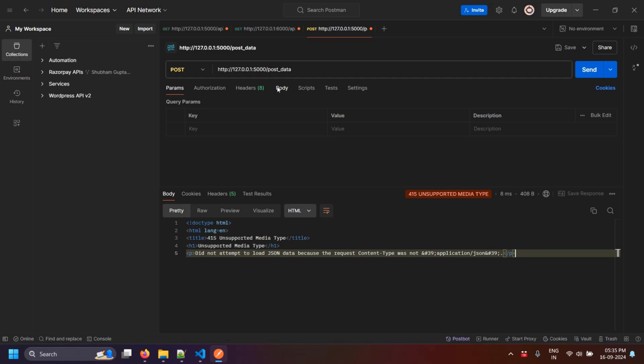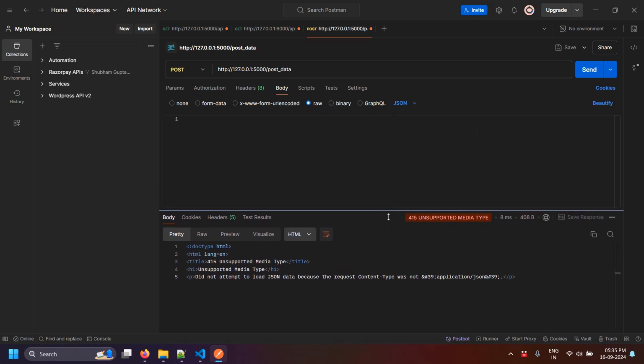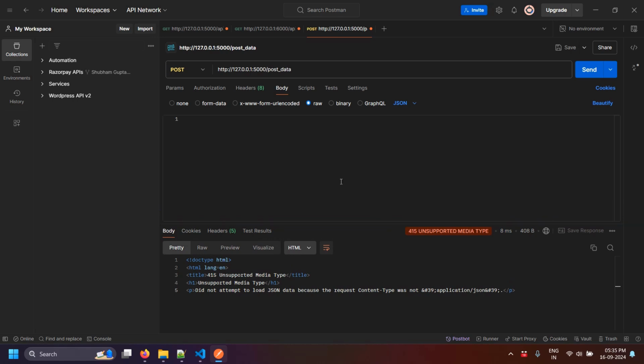So how will you find it? See this tab, body, then go to raw, then select JSON. So this is how you send JSON data from Postman. Again, go to the body tab, select raw, JSON. So this is how you send JSON, and JSON looks like this.